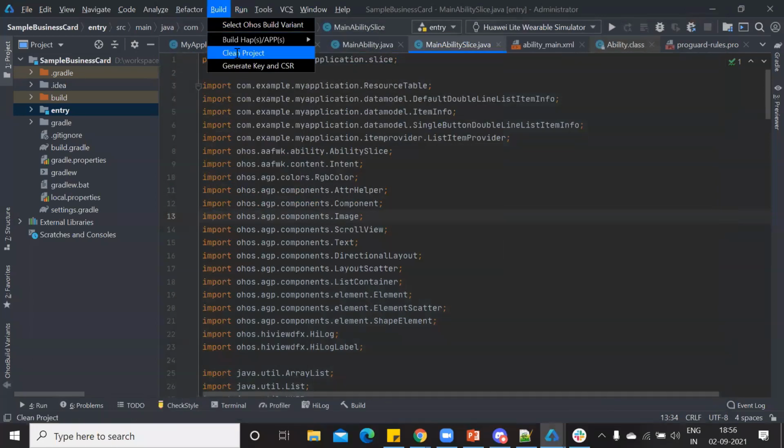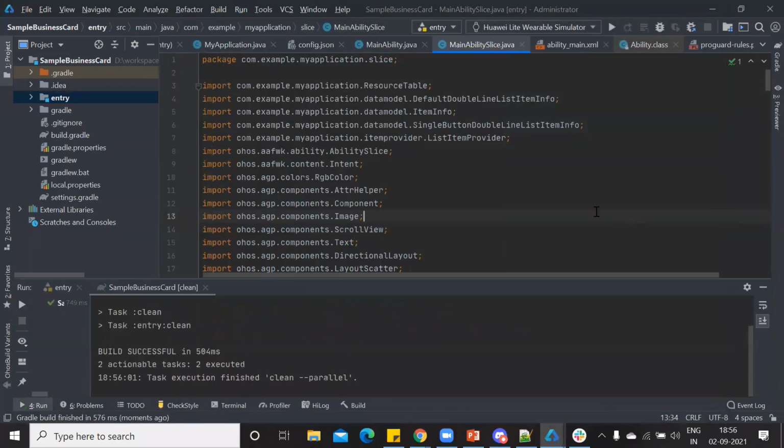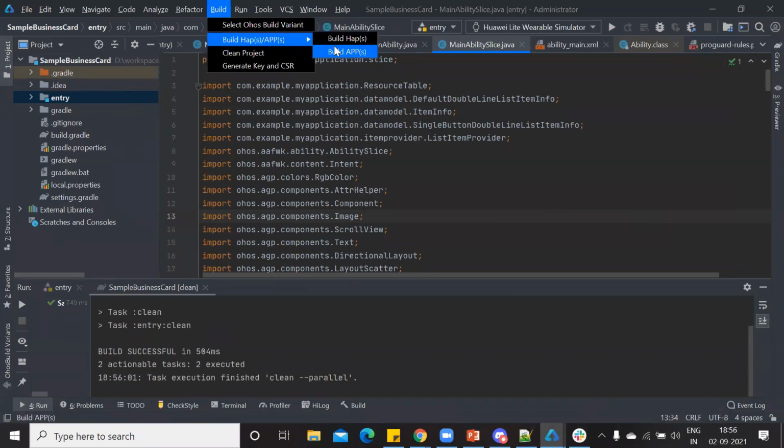To clean the project, you can do this. This will clean all the files that were generated during the previous build. And to build the app or app file, you can do this. App in the sense is the whole entity of the project. You will have various app files within our application, as we saw in one of the previous slides, so you can build each app also.